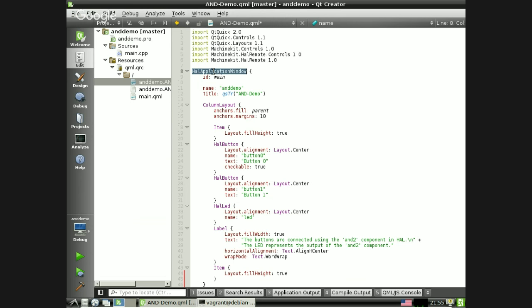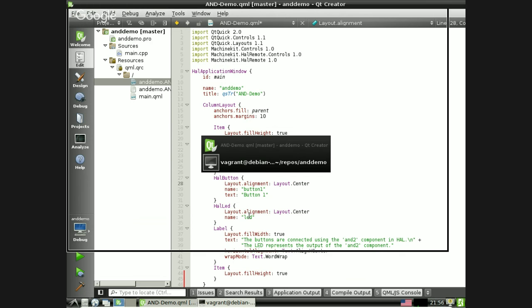The HAL application window basically mimics a HAL remote component. It also has a name, and in the end, we get a component with the name demo, and with three pins: button0, button1, and LED.